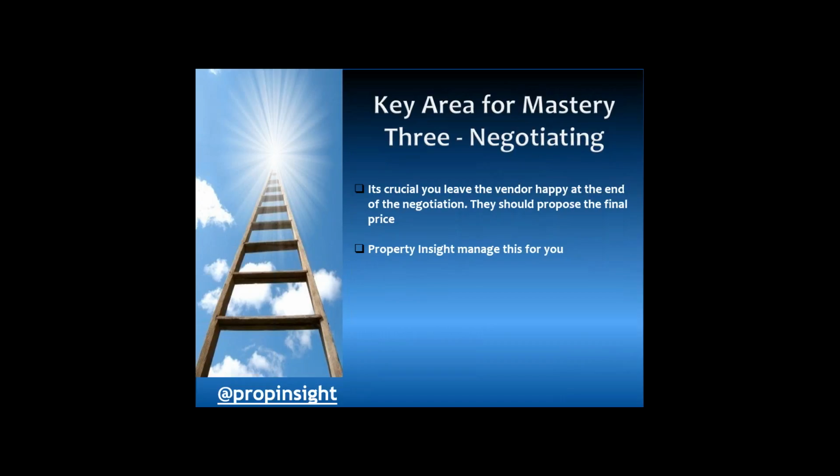But I came to look at this house, and there was an old gentleman. His wife had passed away. He was moving into a nursing home, sadly. And the house was up for sale for $48,000, and I wanted to pay $42,000. And I walked back down the driveway with the agent. I didn't know anything about property back then. So the first mistake I made was I made an offer straight away instead of waiting a little while.